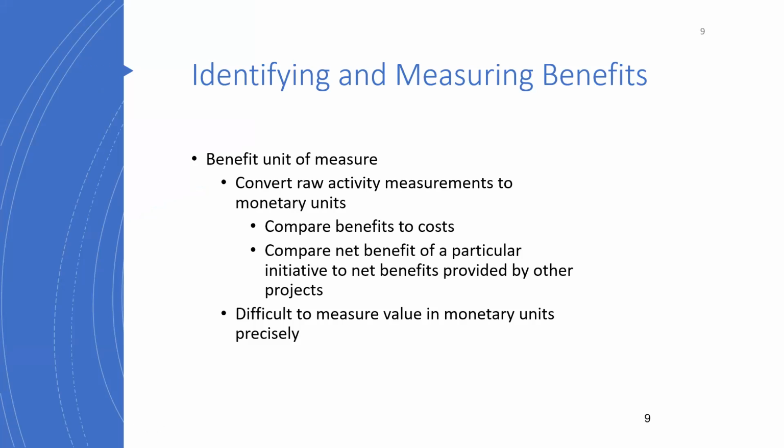It's important to compare them together because benefits minus costs is net benefit. So you want to have the highest net benefit possible. That's very important. It doesn't matter how many benefits you have if your costs are really high. Net benefit is all that matters at the end of the day. It's all about the difference between benefits and costs.